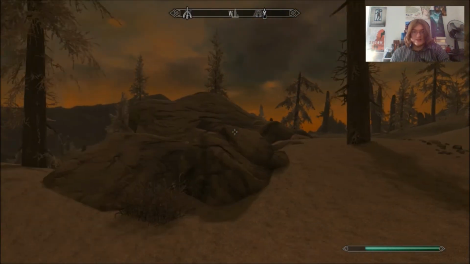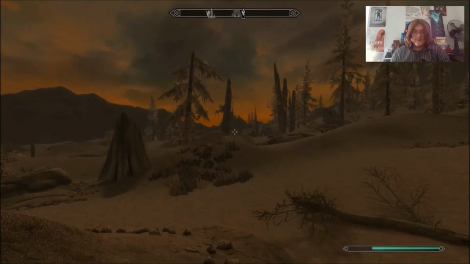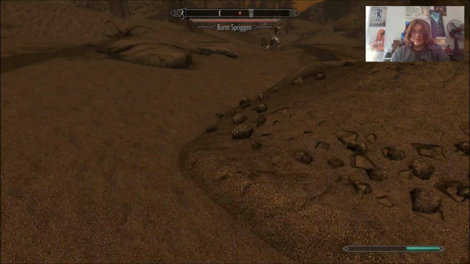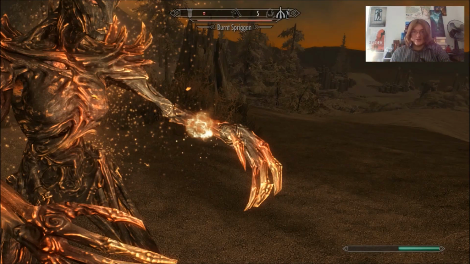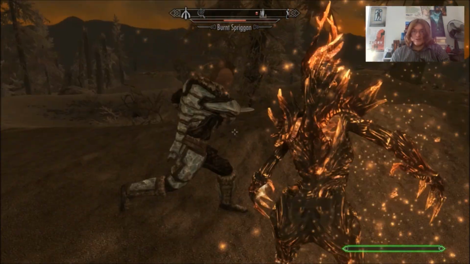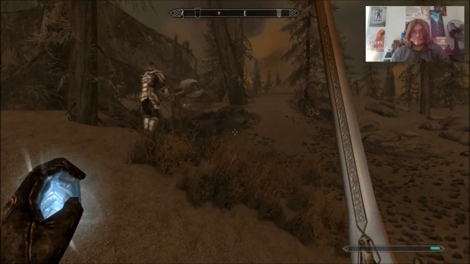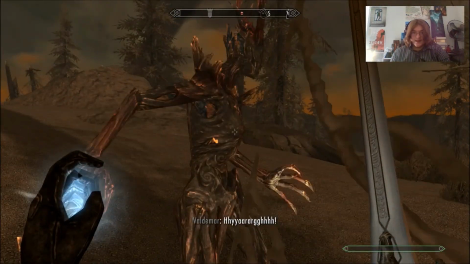Look at that sunset. It is sunset, right? Yeah, it's a sunset. It's so gorgeous. I love this game. I love Skyrim. Skyrim is beautiful. What? Huh? Burnt Spriggan shall attack you. You shall be destroyed by my hand. It's a ward, right? Yeah. I don't know why I asked that after I tested it.